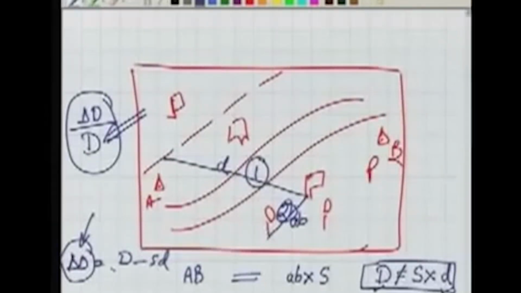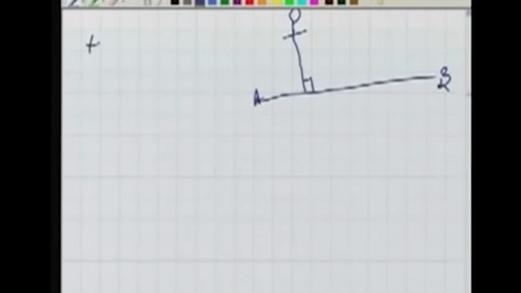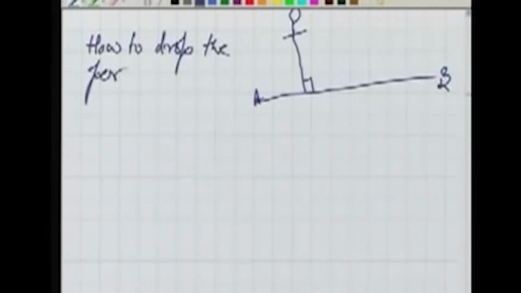Well, next we will go to another discussion which is very important and is related to map making. In the case of map making, you will remember very often we had a chain line which we write as AB. Any object which we need to plot, for example a tree, we want to drop a perpendicular here. And the question is how to drop the perpendicular. This is important because we want to measure this perpendicular, we want to determine this.